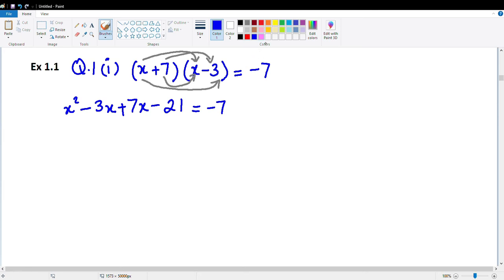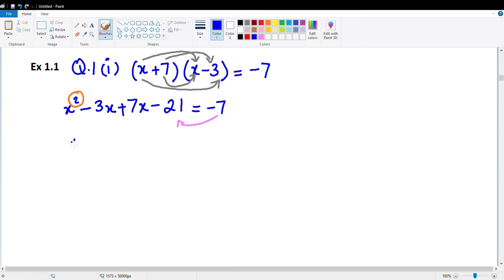Now, since we want it in standard form, and we can see that it's a quadratic equation, you can see right here there's a square, and since there's a square of the variable, that means that it's a quadratic equation. And now we want it in standard form, and to do that, we need everything on one side and 0 on the other side. So for that, we're going to move minus 7 to the other side, because x squared is positive over here, and we want to keep it that way. We don't want negative x squared, because then we'd have to take all these things to the other side to get x squared positive.